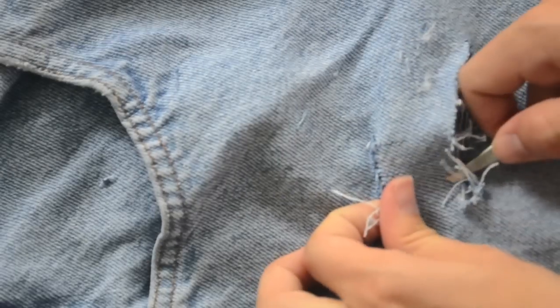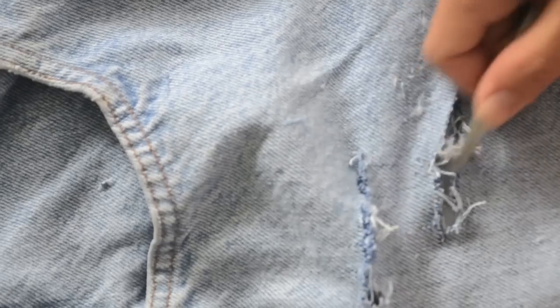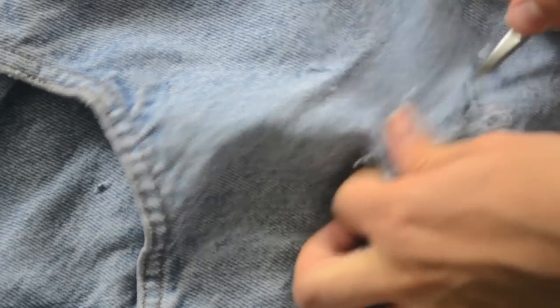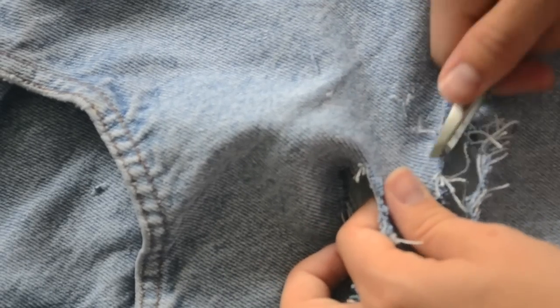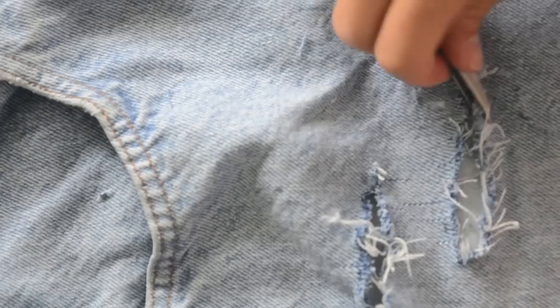So this is now your tweezer part. If your tweezers are damaged by this, I apologize in advance — my tweezers are fine. You just rip the shorts, like you just go mad. It's actually pretty painful for your thumbs, so if you have a friend around who's willing to do the other half of the shorts for you, that's great. Don't worry if you don't think it looks fluffy enough, because washing it and putting it in the dryer will definitely make it look fluffy.